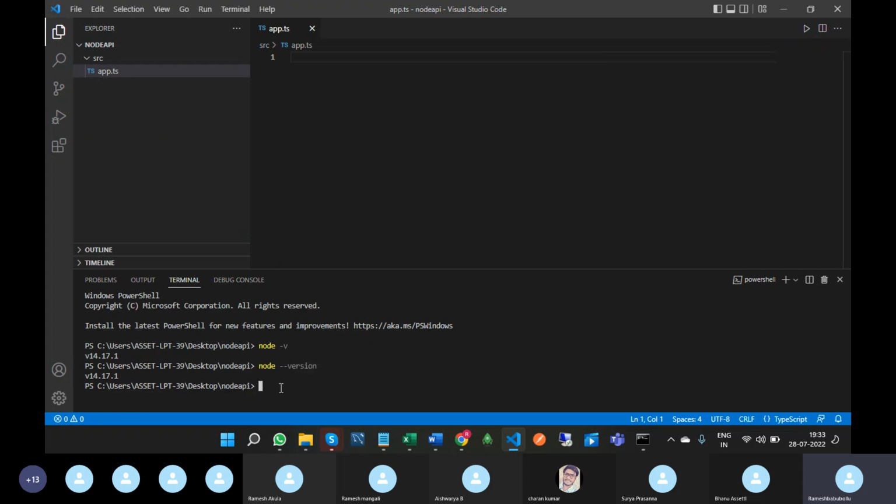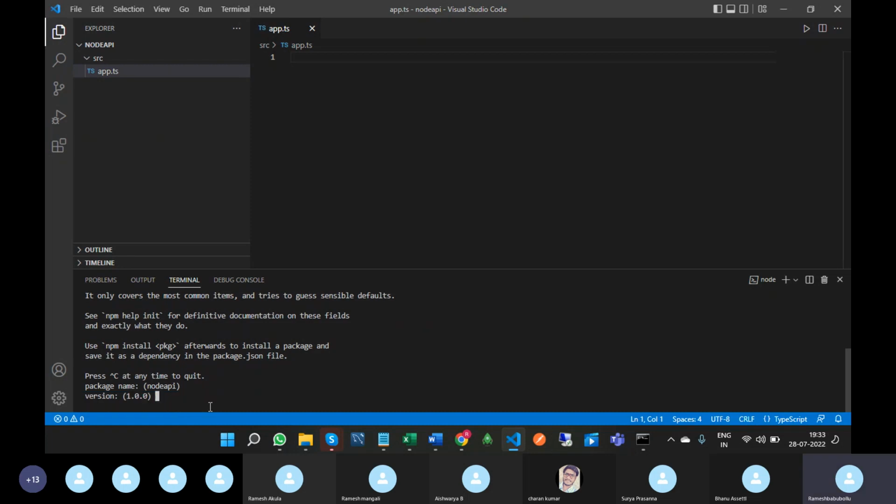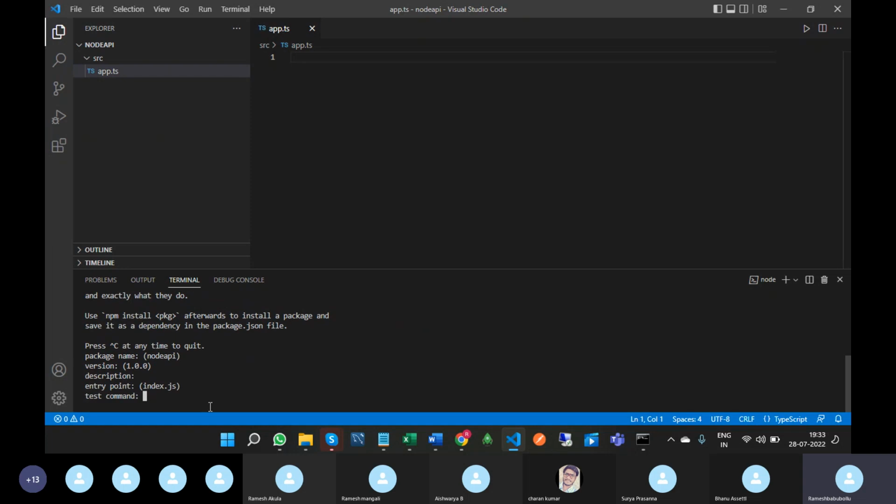And this is the command for creating the template: npm init. See this. If you want to give the package name, then you can give it, and the version name. If you want to give something, you can, otherwise press enter.